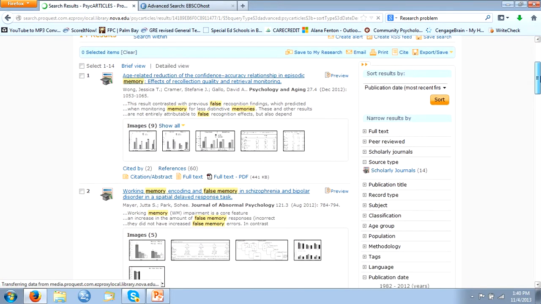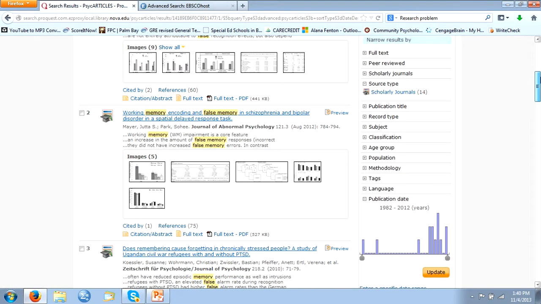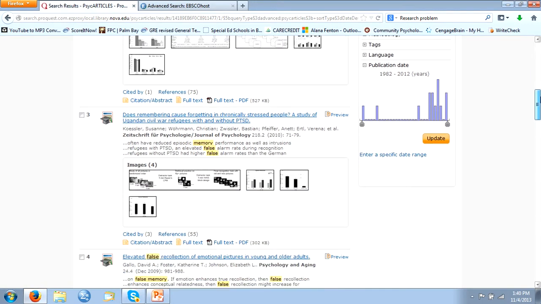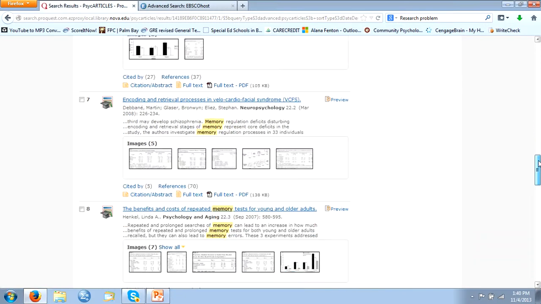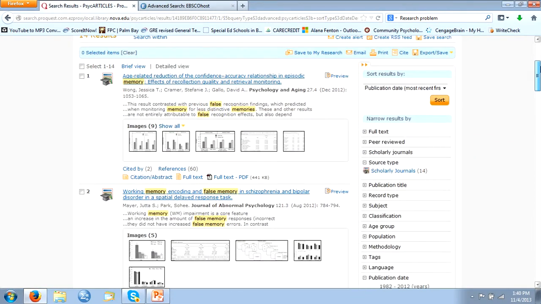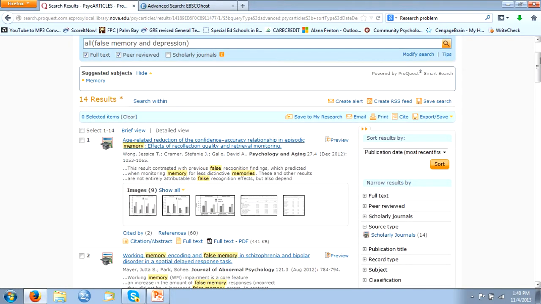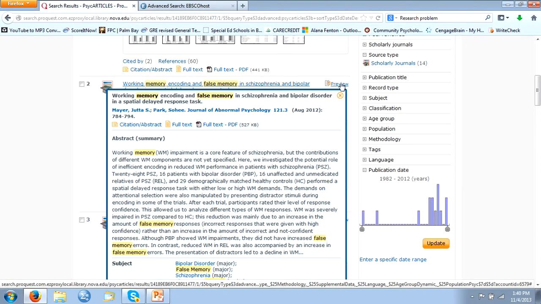And here you go. You have some image previews. You have the full text PDF, and that's all that full text means. It means that you have full access to it in PDF form. Usually, if you're more seasoned at this, you'll know right off the bat if you see something you like without looking at each and every one of them. There's another way to tell if you'd want to use one of these articles. Let's say you want to do a preview on this one.